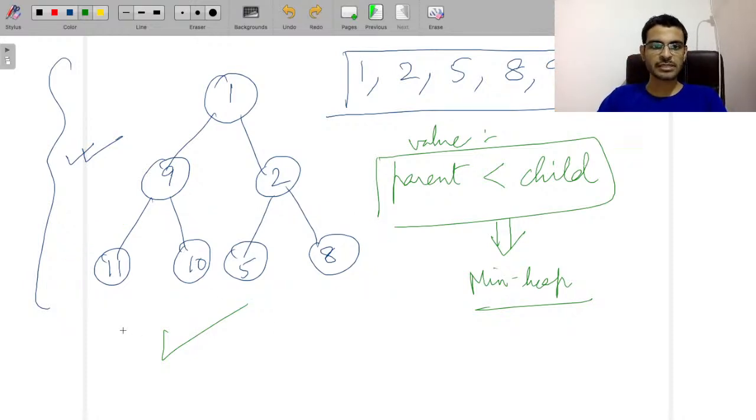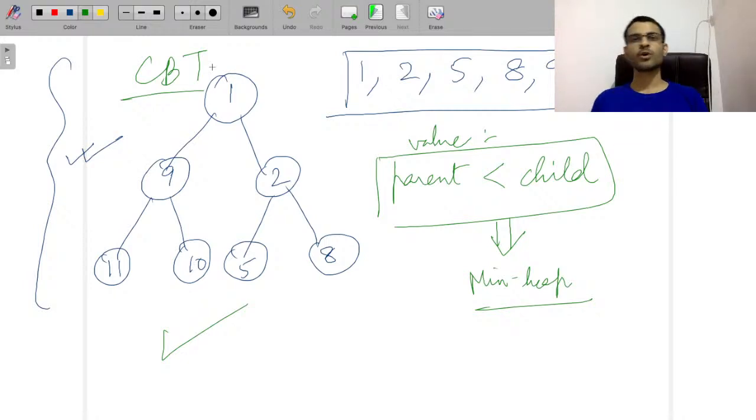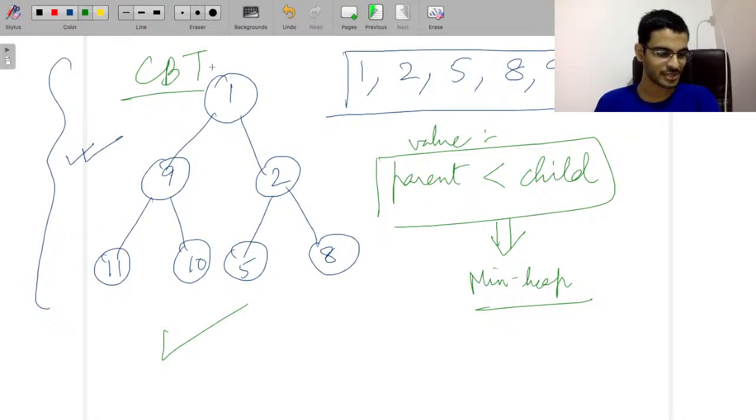So I'll tell you how it basically works. How do we ensure heap is balanced? Because heap is a complete binary tree. What is a complete binary tree? A binary tree in which only the last level may be partially filled, but all the other levels are completely filled. So if you have this guarantee that all the interior levels are completely filled and only the last level is partially filled, then that is automatically balanced. Got it? Yeah.